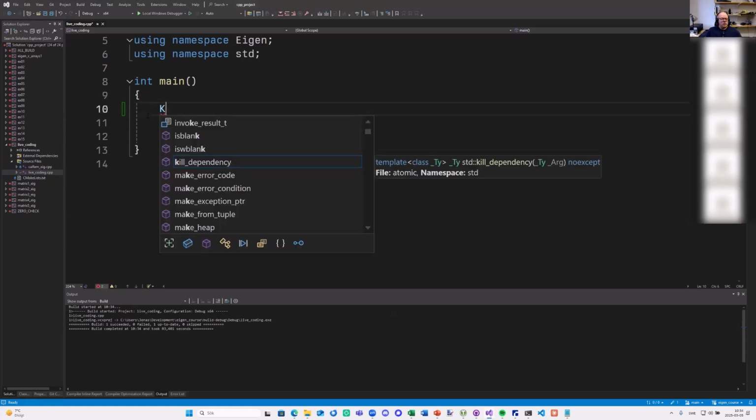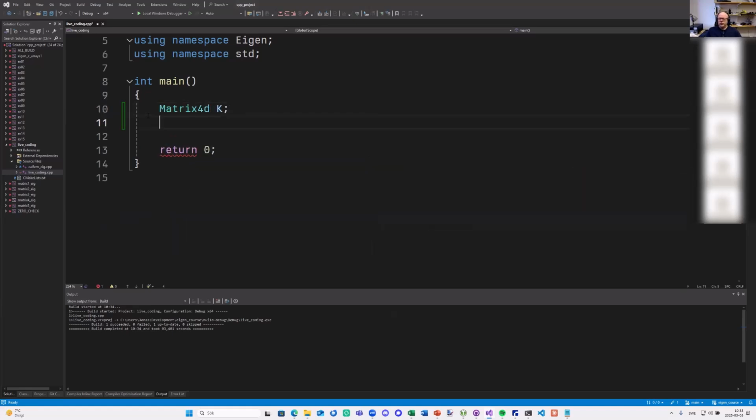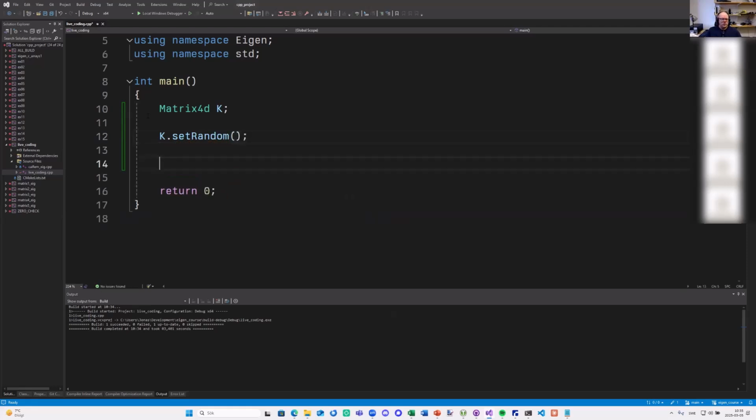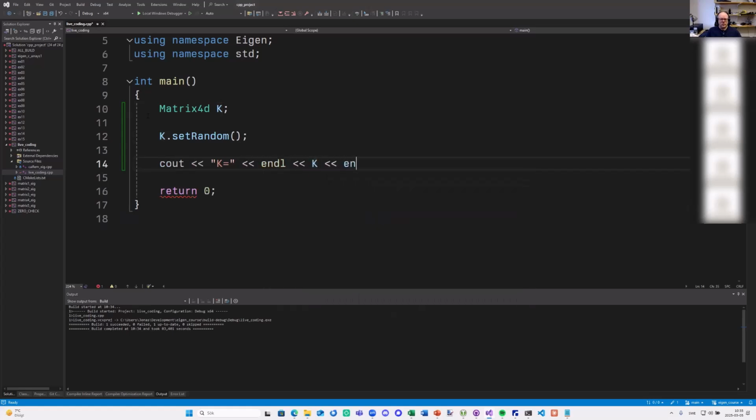And just a quick one here. Let's see, matrix K. And then there are multiple methods you can call on each of these to do reduction operations.